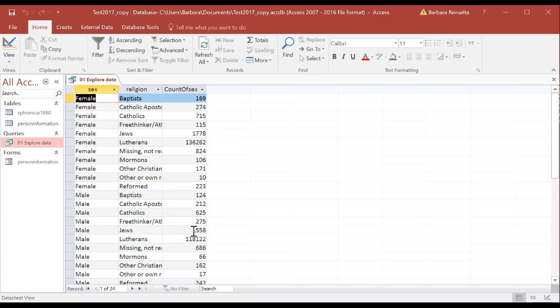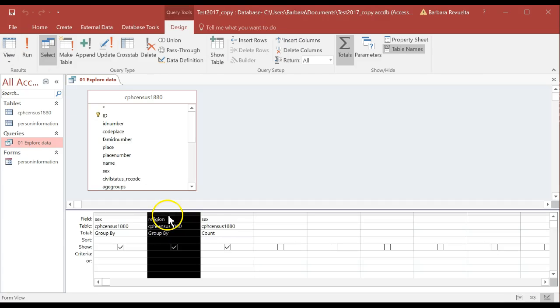Why would I care to do that? There are other ways of doing the analysis in a much nicer way, but this is, for instance, for when you're typing and you want to know what information you are putting in sex. Sometimes you make mistakes, so that instead of putting male, you put ML or mal or something like that. So just by having a very small query that says what is the frequency of sex, you can keep track of what you're doing. And every time that you type something more, you see if you've made mistakes and how your data is showing up.